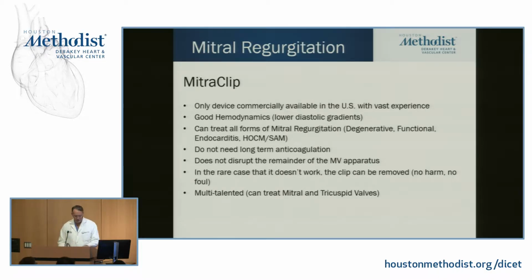For the mitral valve, we're a little bit limited as far as percutaneous actual prosthetic valve replacements. All of those various devices are still not approved in the United States and are still only being used in the context of a clinical trial. There's a lot of limitations for doing mitral valve replacements percutaneously, as well as surgically in very sick patients with heart failure. So the only device that we have and use routinely right now is something called a Mitral Clip, which I'll show you. And it has several advantages over some of the percutaneous valve replacement options.